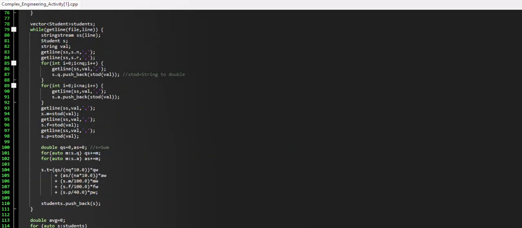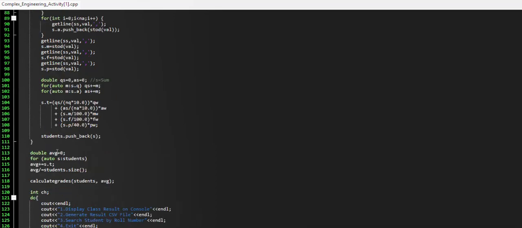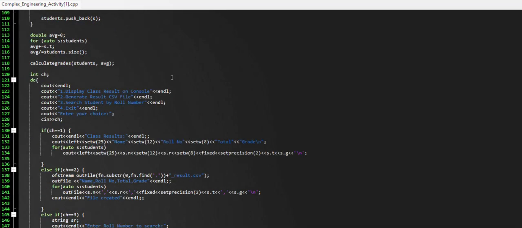In this part, the scores are normalized, that is, quizzes divided by 10 and finals divided by 100, etc., and weighted, that is, the weightage is applied. Here, the class average is calculated and used to assign the grade. Here, the calculate grade function that we declared before the main function is called.